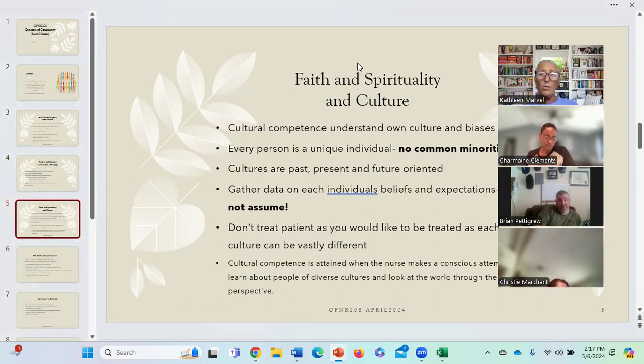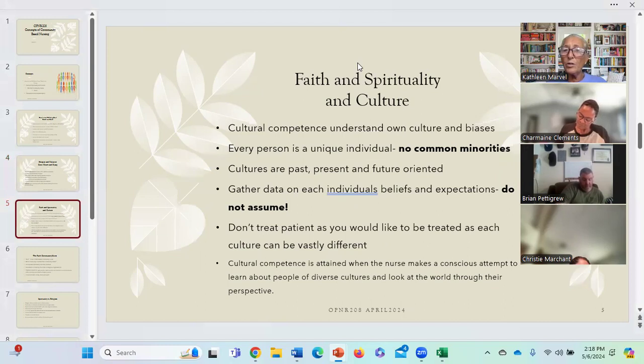Faith and spirituality and culture. So cultural competence is one of the foundations of our nursing profession. All right, I'll say it again: cultural competence, understanding our own culture and biases. Yes, we talked about the vulnerable populations, but this also comes into caring for any of our clients. Think about different cultures now. Do you have any biases against certain cultures? I don't know. But if you do, you've got to sort that out, because in nursing, wherever you're working, you're going to be caring for lots of different clients from different cultures. We need to understand their beliefs, their values, their practices, and try to incorporate as much of their culture as we can into the plan of care.